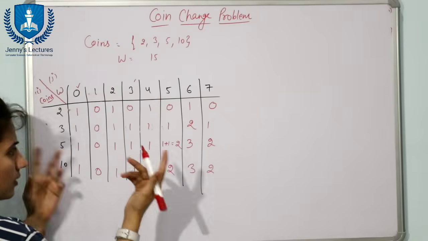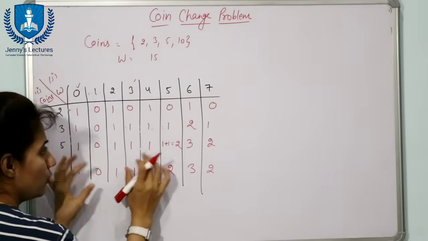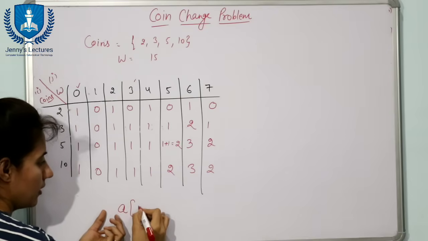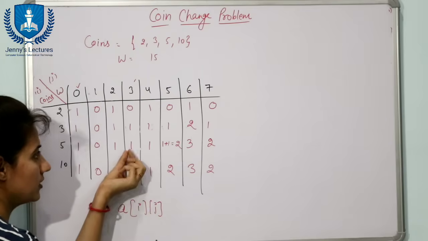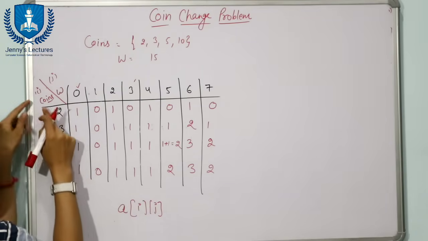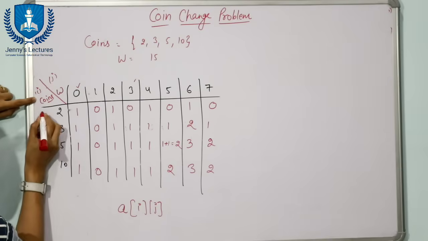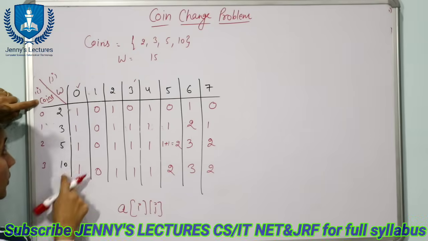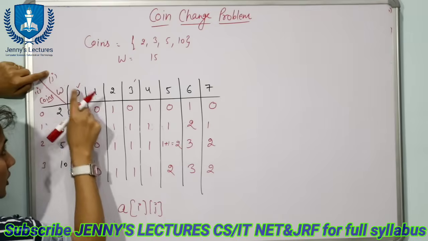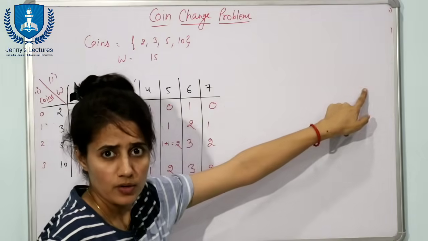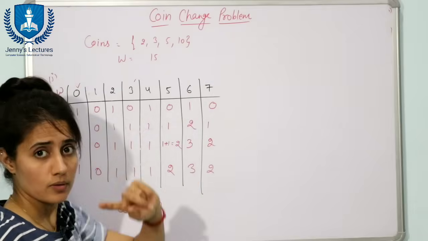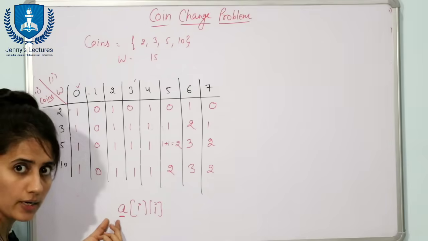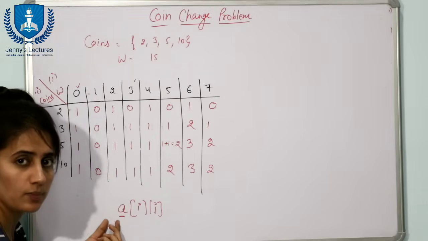See, suppose I am taking a 2D array, where you are going to store the solution. Suppose this cell is there. The name of this is A, with I and J. This cell is A of I, J. This side we are going to take the I value, which would be 0, 1, 2, 3. Coins is the 1D array we are taking. And here we are taking the J value from 0 to 15, that amount. And this array, named A, is a 2D array where we are going to store the intermediate results.